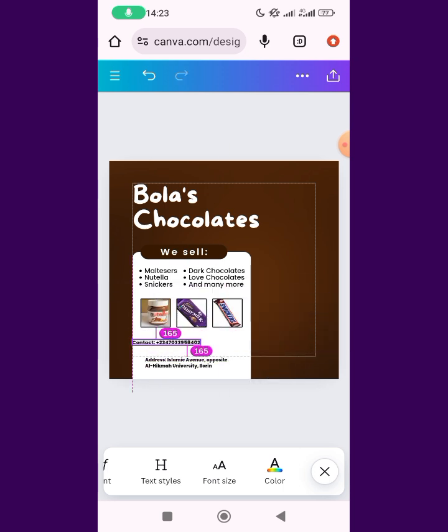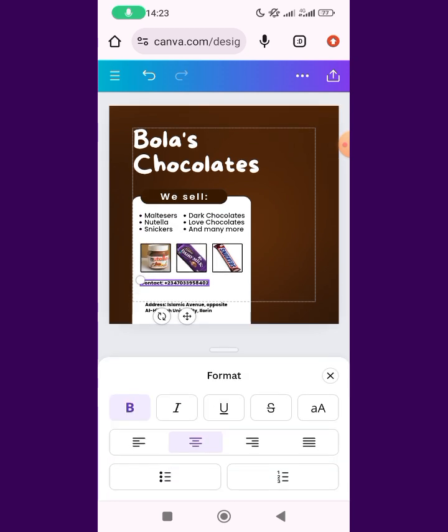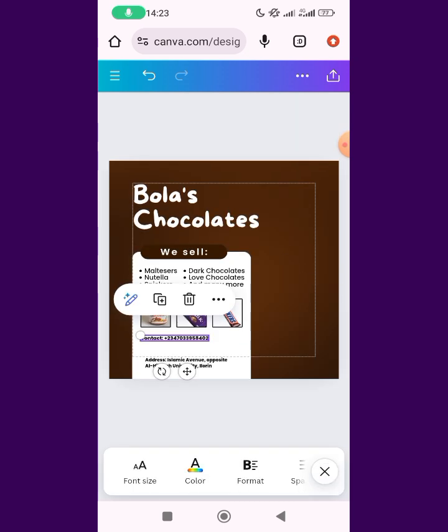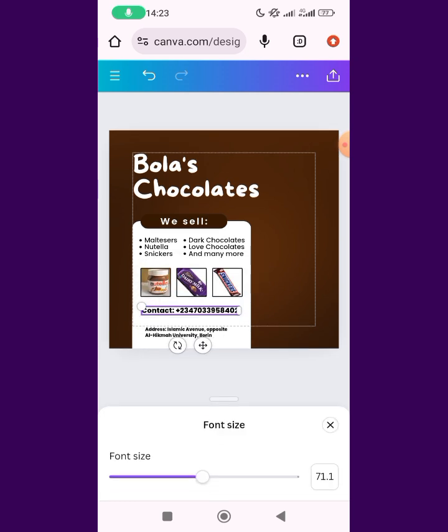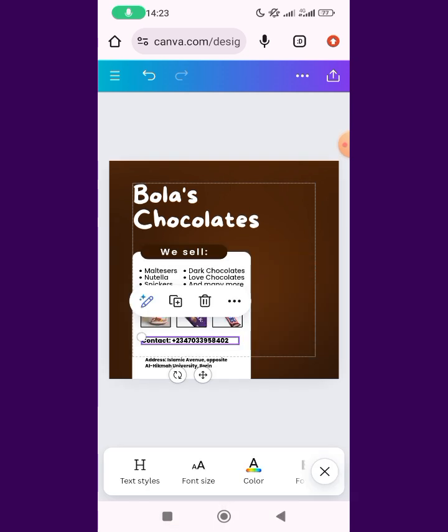I'm going to do it like this, then place it here. Look, I'm just going to use this size. Left alignment, then go to font size again, then use 63.5. Yes, that is the exact size we want to use. Then I'm just going to place it here like this.